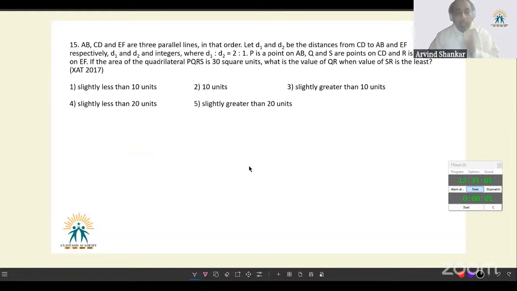This question, A, B, and C, D. I'll give you another roughly 2 minutes. Either you can solve it in 2 minutes or you will not be able to solve it. That's the game and nothing else in this.